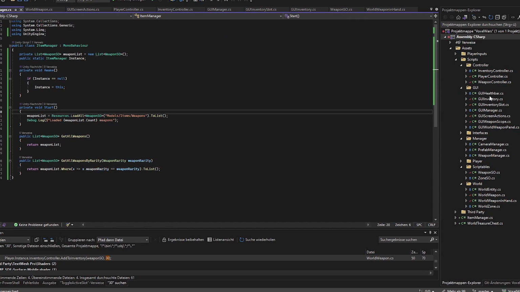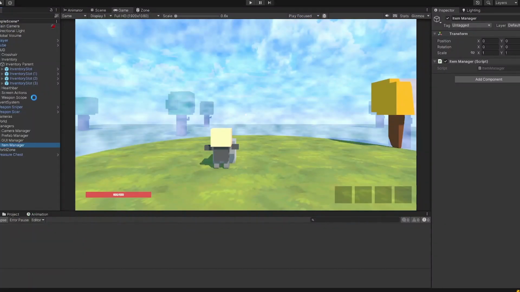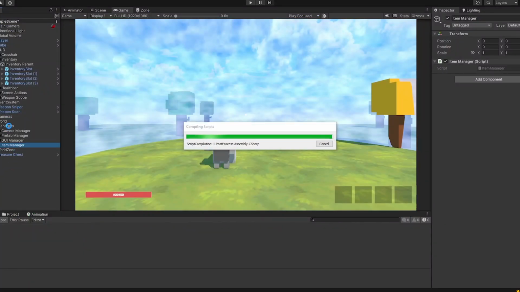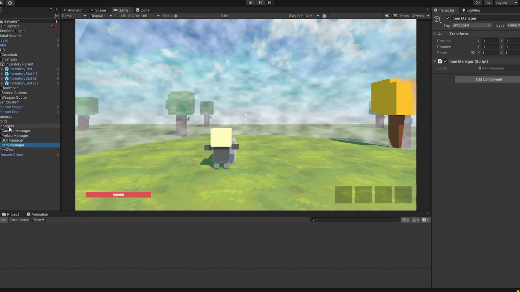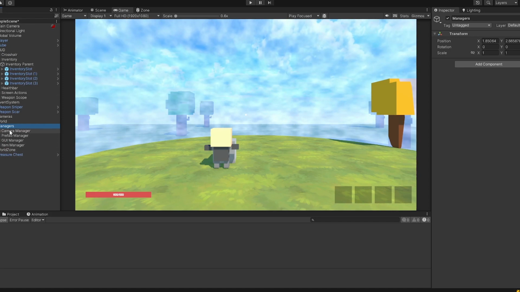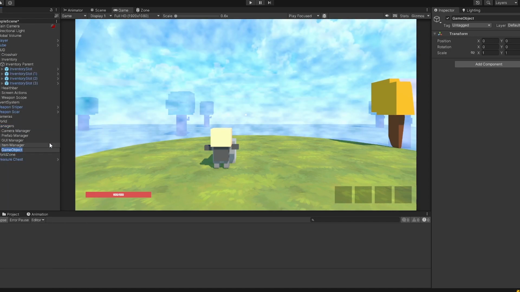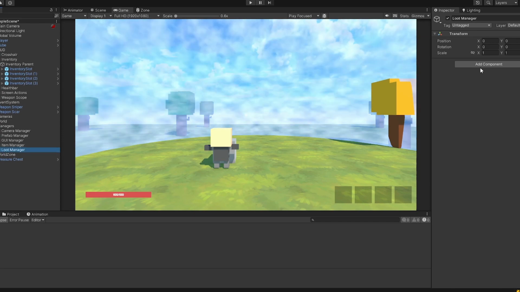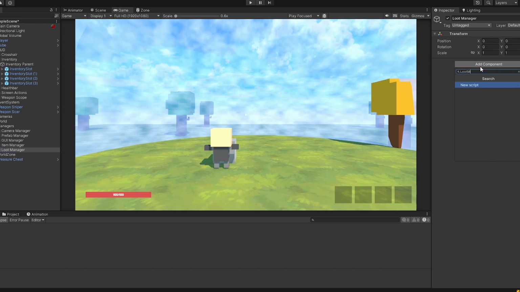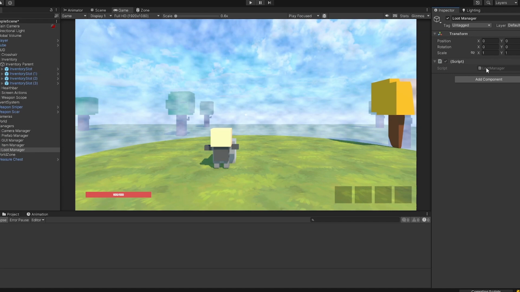There we go. Therefore we would need a loot system, or do we make a loot manager out of it? I think I just call it loot manager. Could also be a loot system and attach that to all chests, but maybe we later have some other kind of stuff. I think it's more modular to have a loot manager. So let's also create a loot manager, therefore. There we go.